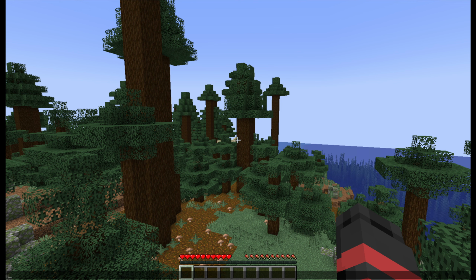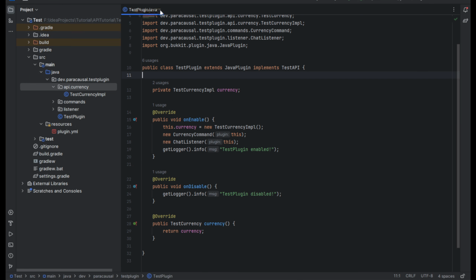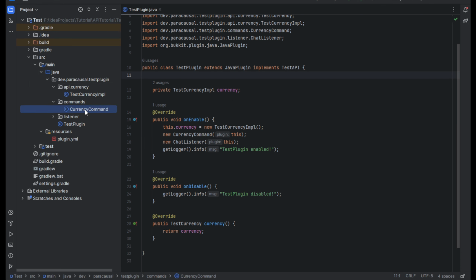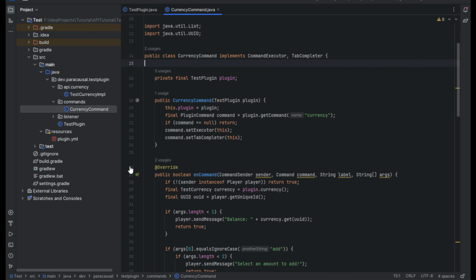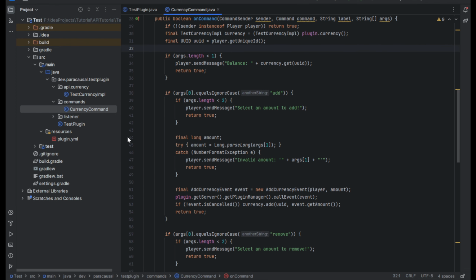So let's go ahead and go back to our main project here. Close that out because we don't need it anymore. We're gonna go back here, and again, instead of this, we're gonna do this, and then test currency implementation. We're just doing a bit of quality of life improvements here.